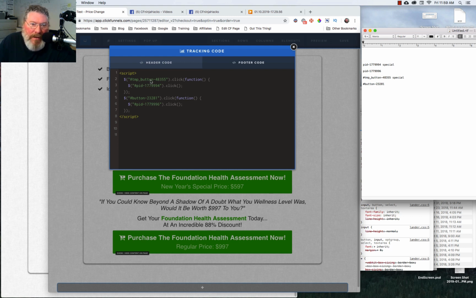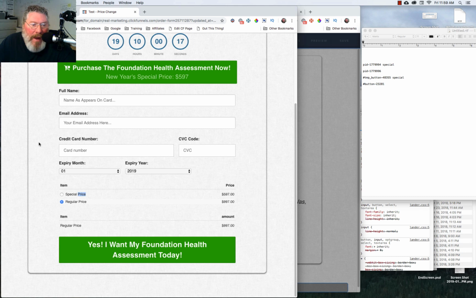What this code says is that if somebody clicks on this button for the special order, it will simulate somebody clicking on the radio button for that item. So when somebody clicks on this button, it simulates somebody going like that.